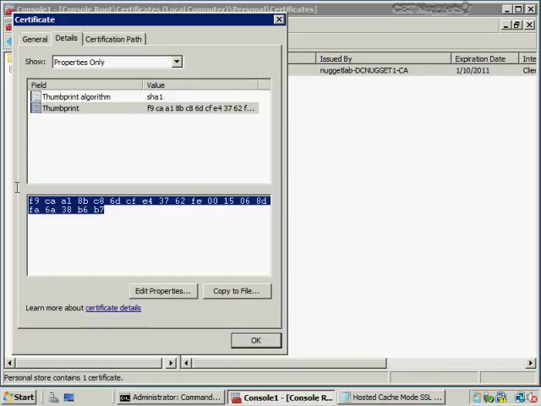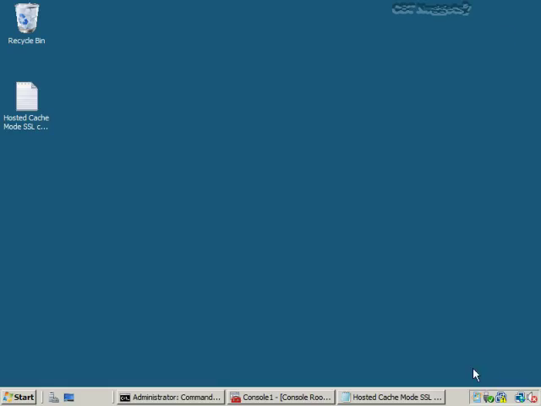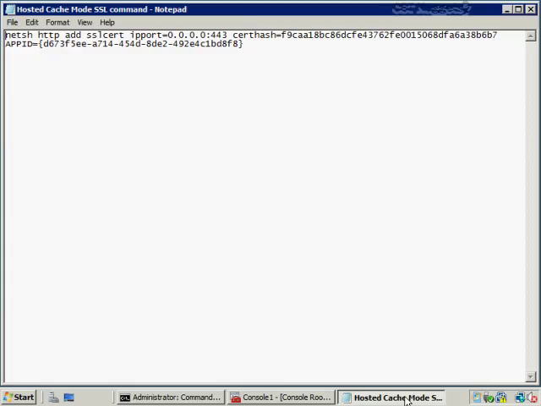If we go to the properties and the thumbprint, we need to know that thumbprint before we can proceed. So you can press Control-C to copy that into your clipboard. I also used Notepad here to copy out the rest of the command. And here it is. You'll use netsh http add sslcert ipport, and that's 0.0.0.0, all zeros.